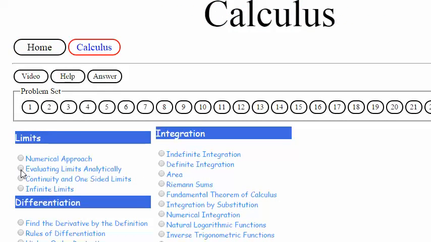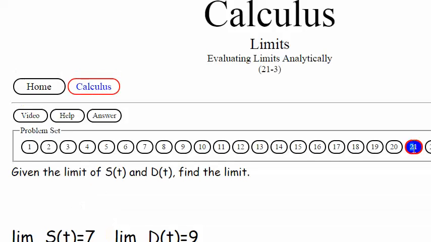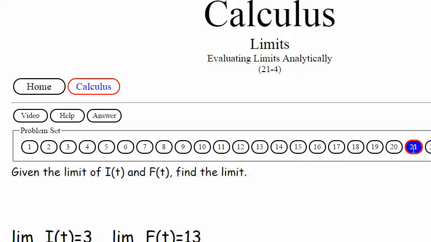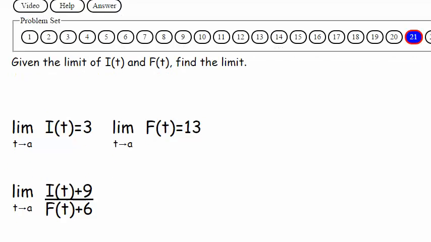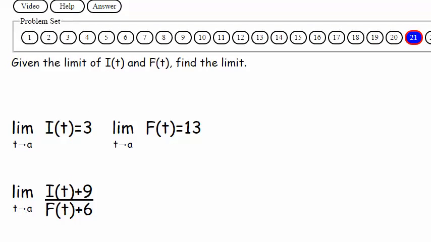Calculus button, we want to go to evaluating limits analytically, and we're in that section right there. I need 21.4 to come up. There it is. Normally these buttons don't have any more than usually 3 problems assigned to each one of them. They come up randomly. I try to stick with 2, but usually 3, and very seldom there's 4 of them, but there is in this particular one here.